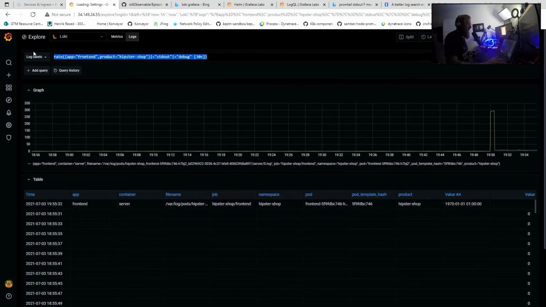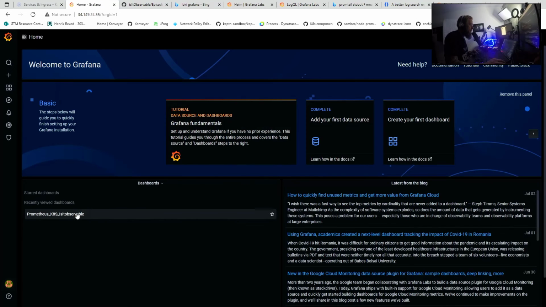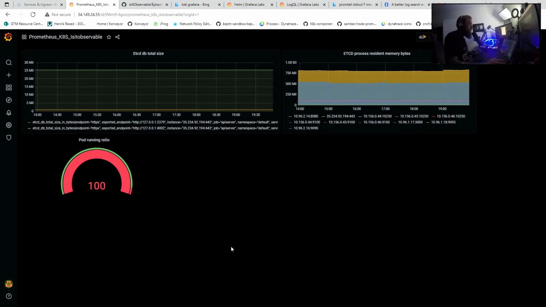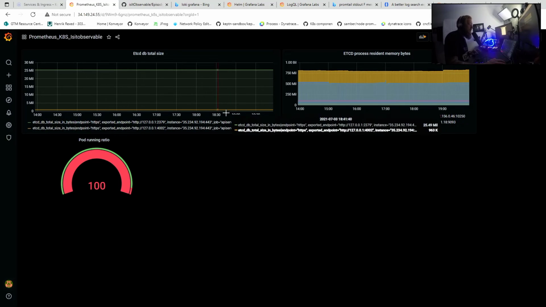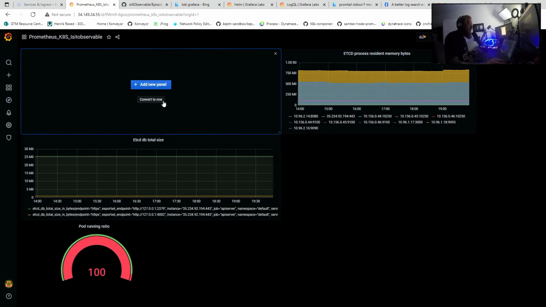Again, you could be very creative and extract metrics that could be utilized for a dashboard. Now we have that query in Explorer, so I want to take advantage of that. I'm going to jump into the previous dashboard that we built in the previous episodes, and add a new panel here.